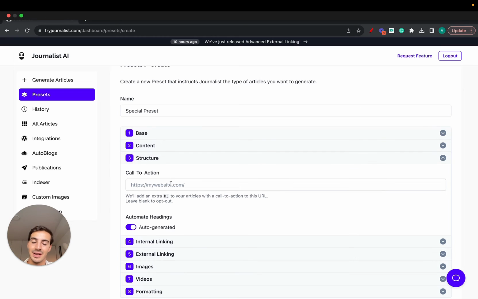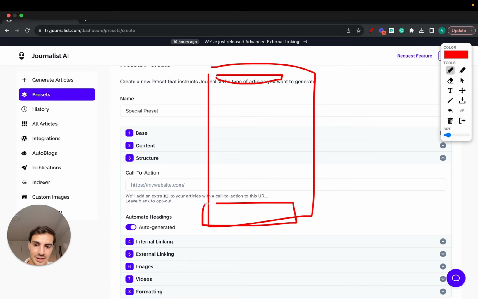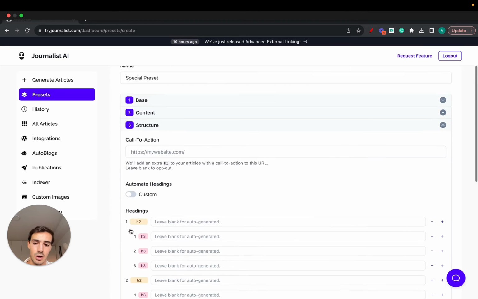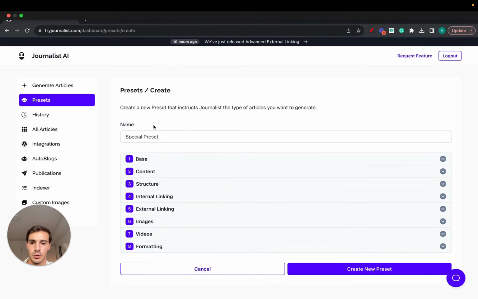Then structure, right? You can automatically add calls to action to your articles. Let's say, again, your article is about best VPNs for 2023, right? You can have it so there's down here a custom call to action, an in-article call to action with a contextual link to your offer, right? To your product or to someone else's offer, right? You can even put an affiliate link here, right? You can have the headings auto-generated, or you can add them manually, right? Again, that gives you a bit more control.